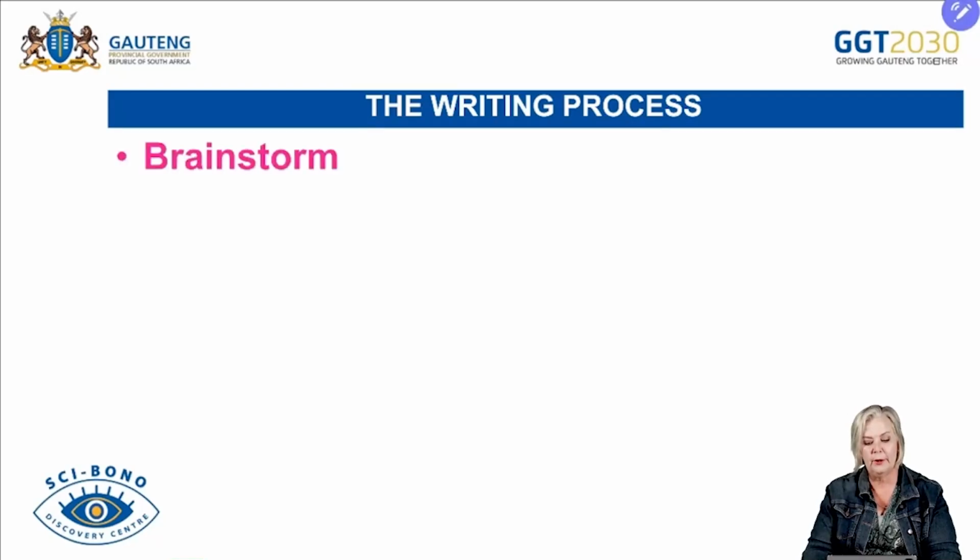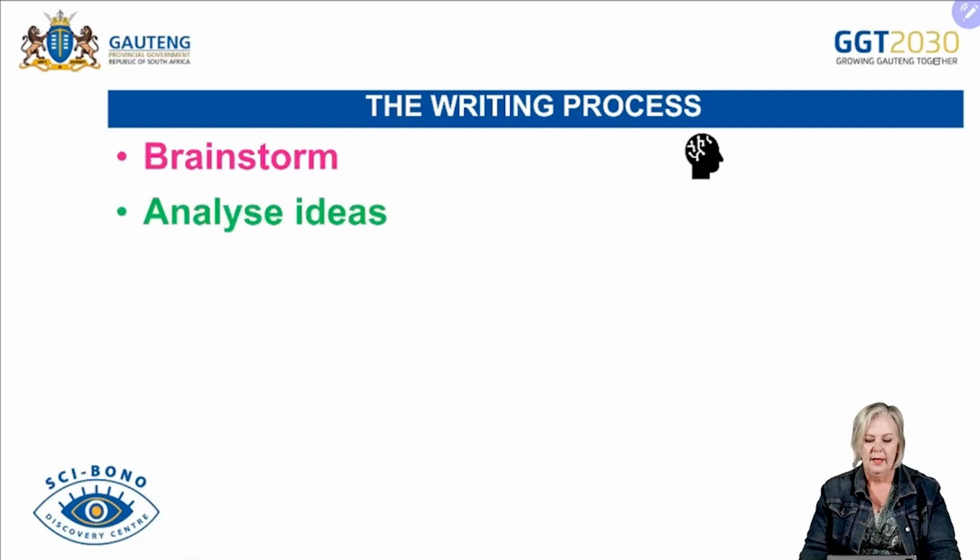Let's take a look at the writing process in more detail. You remember I referred to brainstorming. What do we do in brainstorming? We actually write down random thoughts that come to mind when we look at this picture or we study the topic. When we brainstorm, we write down facts, whether they are related or not, it doesn't matter. You just jot them down. Then you look at those ideas in more detail. You analyze them and you decide whether they belong to one another, whether you can group them together to get an idea.